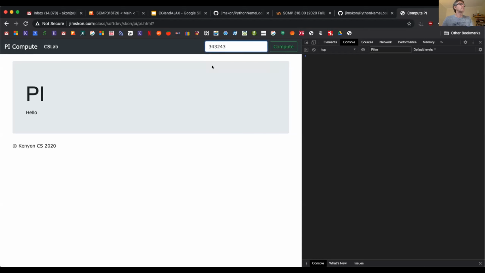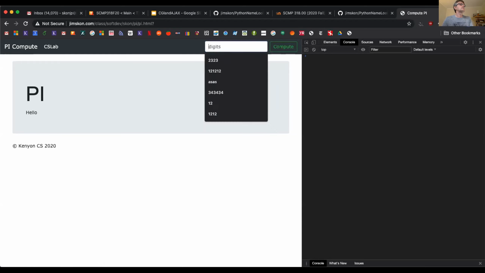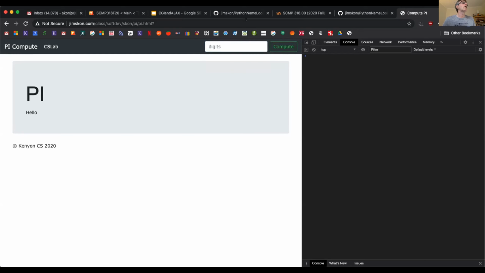So if I type in some numbers here, it should appear here. Huh. It appeared over here, but I didn't see it appear there. And I don't know why it's reloading. See, the problem is it's reloading the page every time.